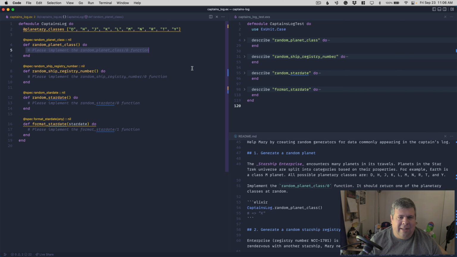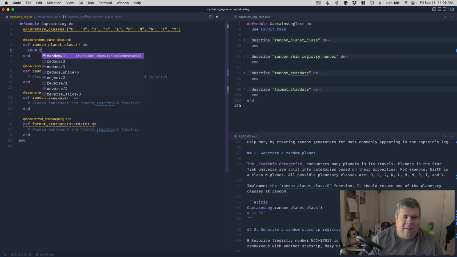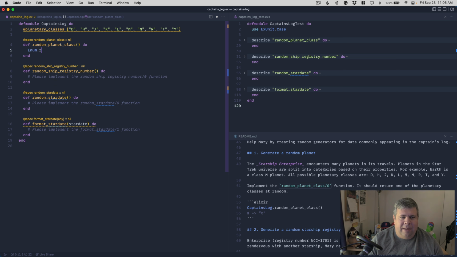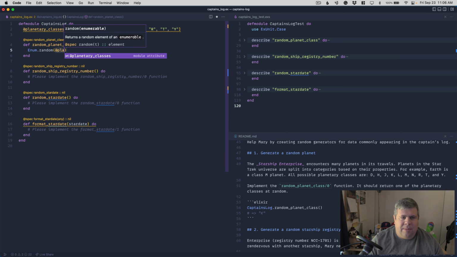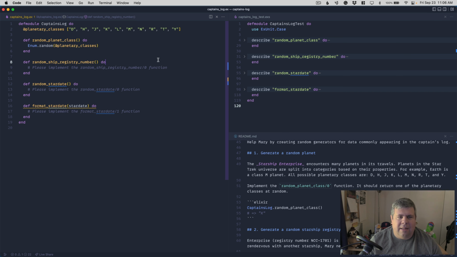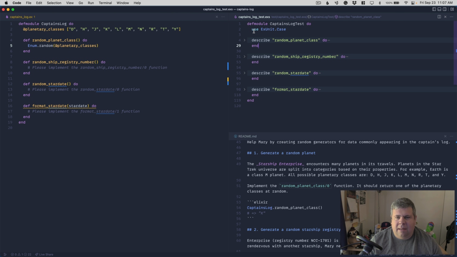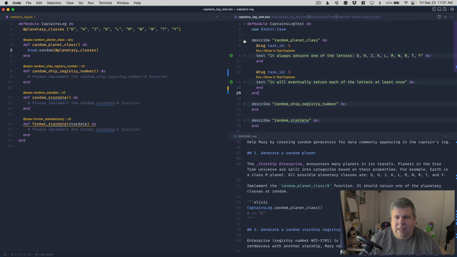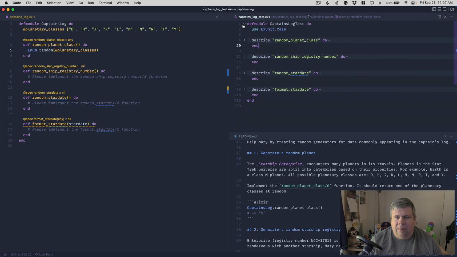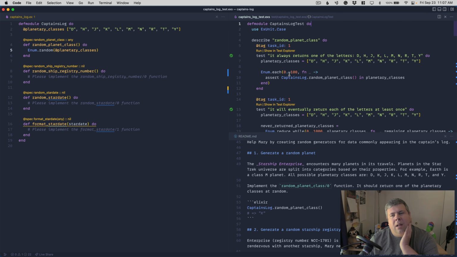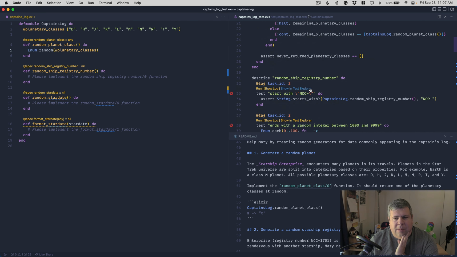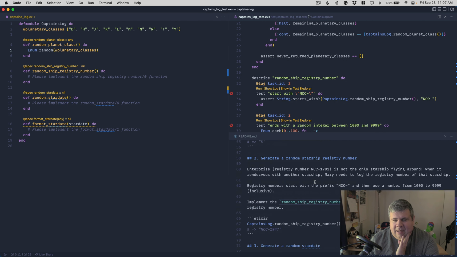Cool. Alright, so yeah, we're just going to start off with using that Enum.random function, not reduce, random, that they mentioned, and this will just accept the planetary classes module attribute that they had built, which will statically create this list of those planet types. So I'm going to run all the tests, and I guess we don't see them if they're collapsed, so I will expand them all. So task 1, those are all passing, and now we will move on to task 2.